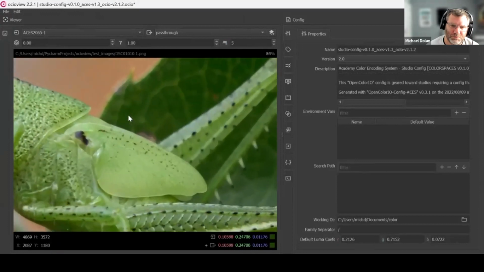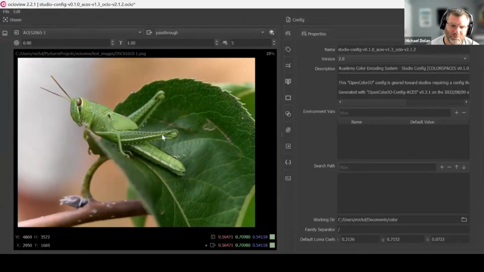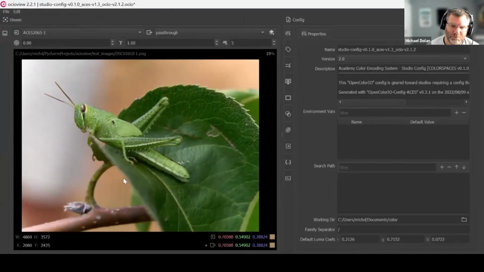You can zoom in to look at the pixels if you want, or also zoom back out to fit the image in the window. As you can see, as I move the cursor around, we get pixel sampling below and the location of the pixel. The first row of samples is representative of your input. So this is the raw pixel data coming out of your image. And then the bottom row is the output. So this is with whatever transform we're looking at applied. So right now our output is just being passed through. So you can see the input and the output match.